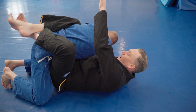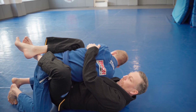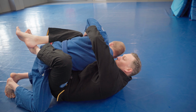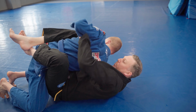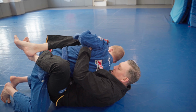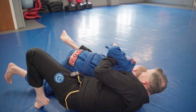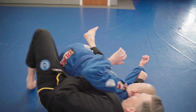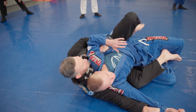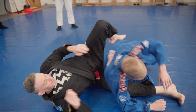We can either, with this arm, reach up and grab hold of the lat, or what we can also do, if we feel like we've got him in nice and tight, we can take the gi out and hold the gi and pull this tight. You see when I pull the gi, how it adds that little bit of rotation into the body. I'm going to go back to the sleeve, open my legs, and I'm going to start to shrimp. So as I punch his hand away, I pull on the gi at the top, and I just keep moving my hips until my partner's hips drop down. Hook goes in, top hook goes in, and we go into the seatbelt for the back take.